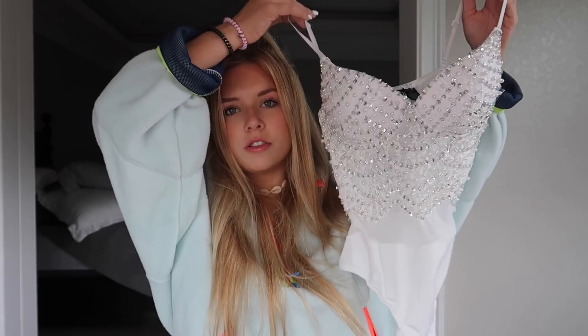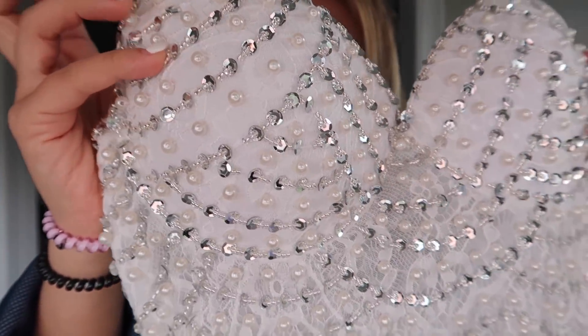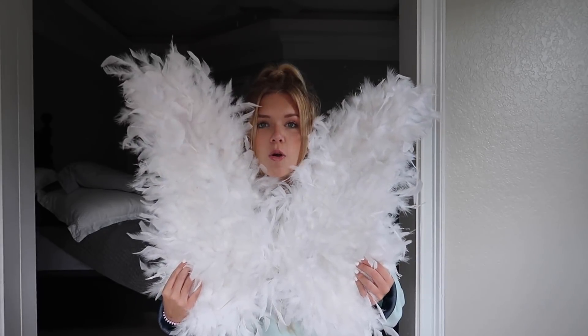The next costume is an angel costume. I'm carrying the wings right now because I love them — they're so cute. It's a bodysuit that's super blinged out on top, and I think it's so pretty. You can wear it with a white skirt, white shorts, or white pants — anything would really look good. You can wear white shoes, silver heels, or flats if you don't want heels. Anything would look super cute with it. And here's what the wings look like — they're literally so pretty.